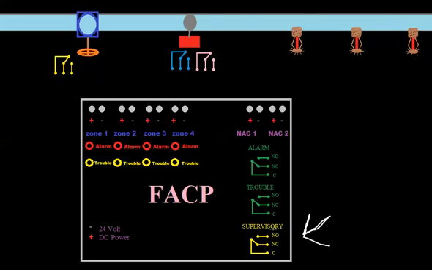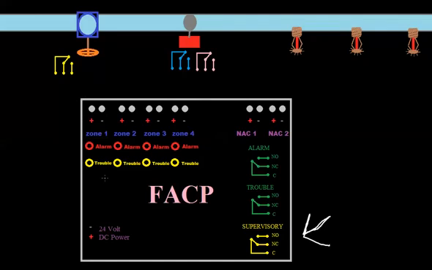But so the supervisory, if your panel has supervisory capabilities, then that means that typically you're able to program the panel in certain ways. Most conventional panels, there's not a lot of programming done, depending on the type. The type that I've drawn here, they're so basic that there's not usually any programming to be done. But let's assume this one can be. And so when I say programming, especially with addressable panels, there's a lot you can do with programming, and I don't want to get into all of it right now. But basically, you could tell the panel that one of these zones is going to be a supervisory zone.